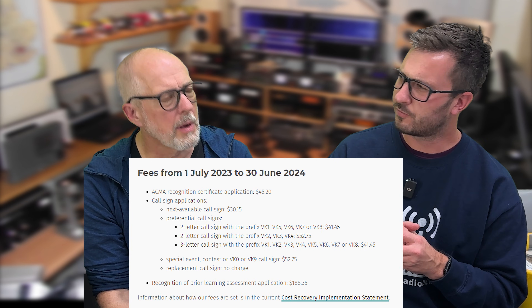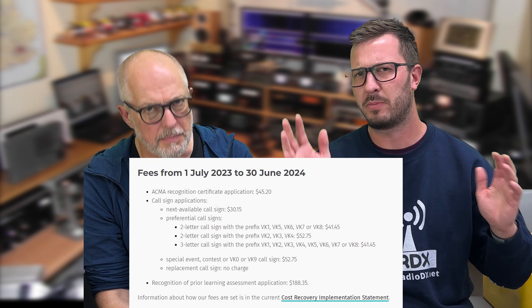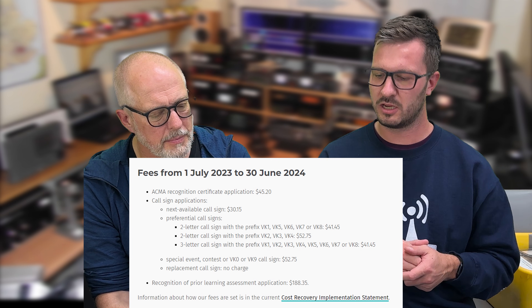For first-timers, you'll also need to pay for a call sign. It roughly works out to be about $40–$45 for the certificate and about $25–$30 for the call sign — I'll flash the exact fees on screen and the link will be below. Once that's in, you don't have to pay ever again — there are no more license fees. You have a call sign for life. If you do fail your exam, there is currently a three-month wait before you can retake it, so it's best to do those practice exams and get above 70%.